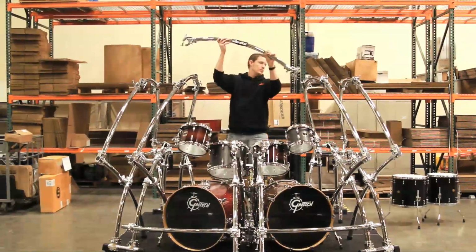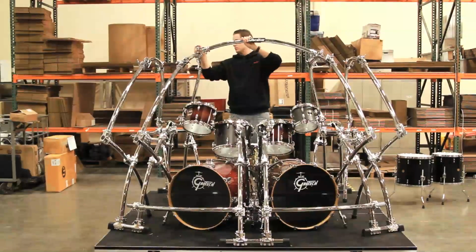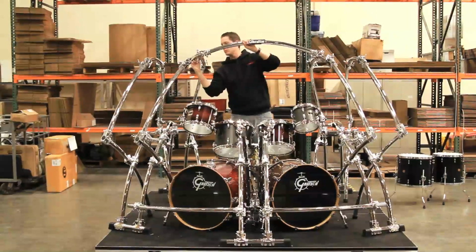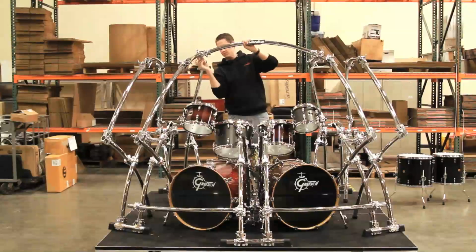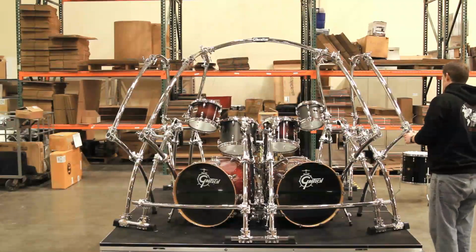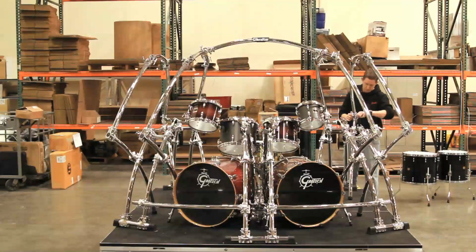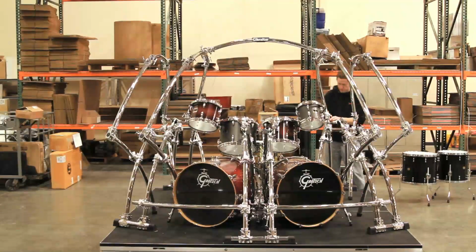I've got all 3 components, the left, the right, and the middle, all connected together with the 2 crossbars in the front, and it's not obstructing the bass drum head, and it keeps that whole area from the middle lower part of the bass drum to the top of the toms completely open, so you cannot see anything but drums.